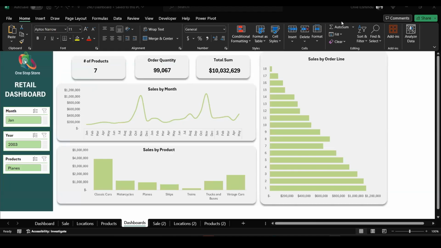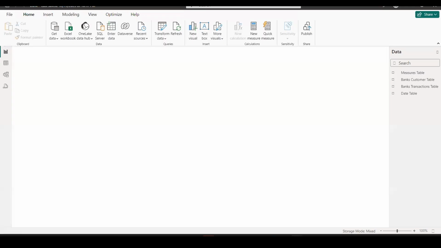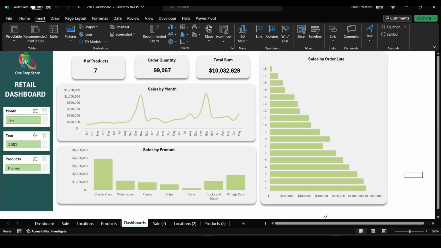Okay, so now let's say you're in Excel or Power BI or Tableau, whatever visualization environment, and you want to bring in this logo that we have worked on. All you need to do is just go to insert. As you can see, insert here. If you come to Power BI right here, you would see insert as well. So just look for insert wherever you're working, whatever environment you find yourself in.